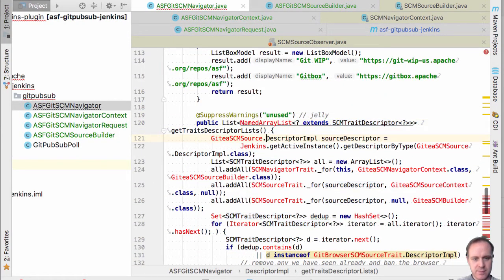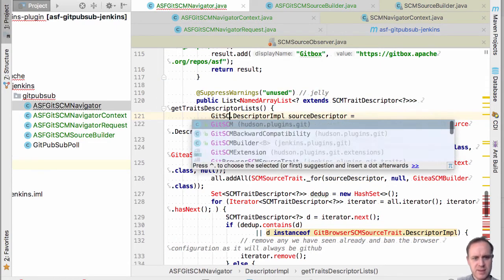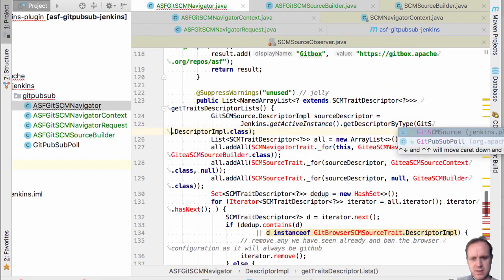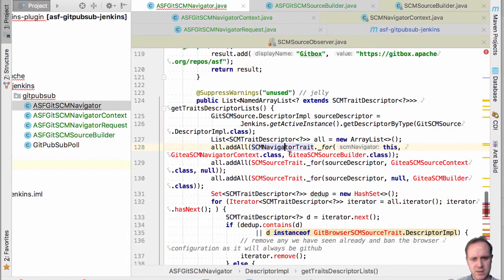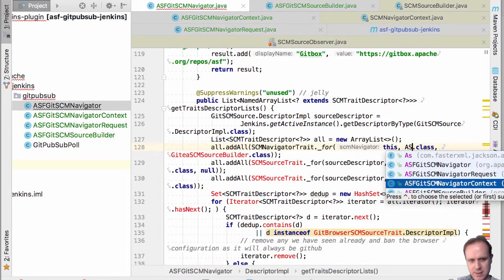So now, right, I don't think we're after this one. We want git SCM source. Git SCM source. Right, now we get a trait for SF navigator.